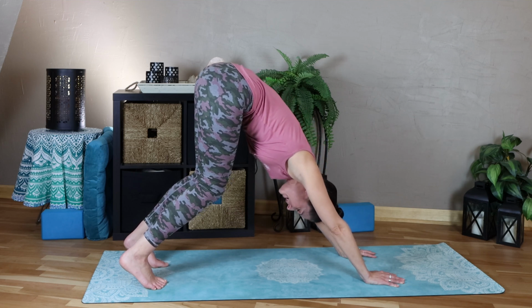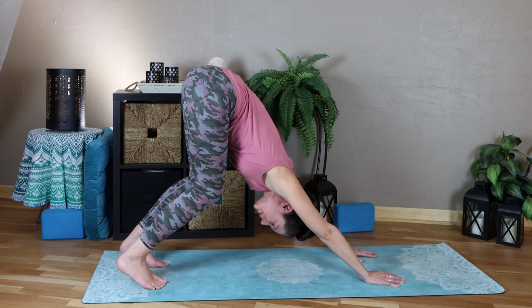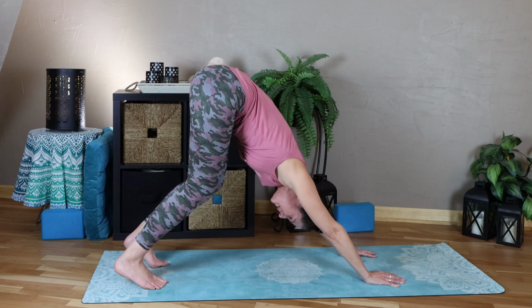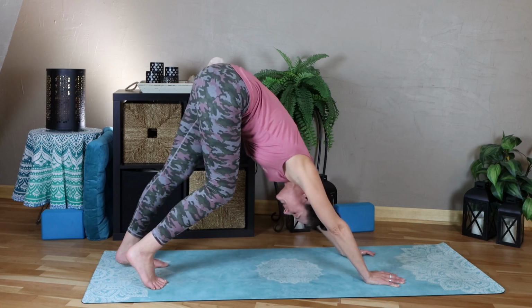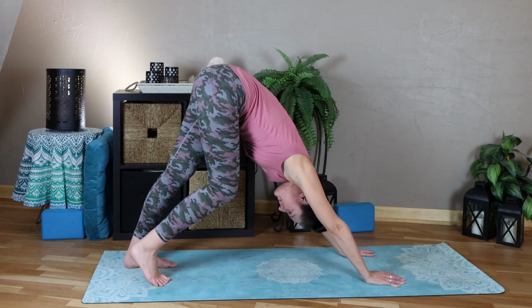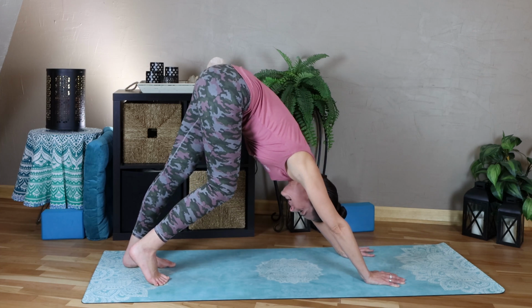Belly button pulls in. Press the heart back towards the thighs, but notice your ears are in line with your shoulders, so you're not pressing back past the shoulders. Take a little bit of movement here. Maybe it's just very, very slight. Just pedaling the heels out, noticing how that feels in the back of the legs.